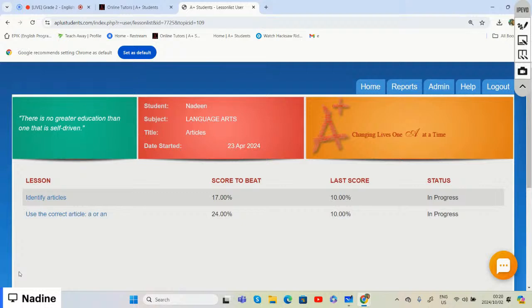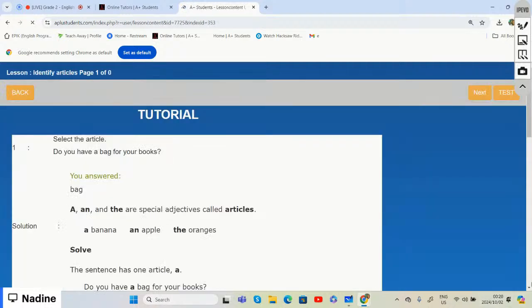All right. So now we're going to identify articles. This is now on A plus students.ca.